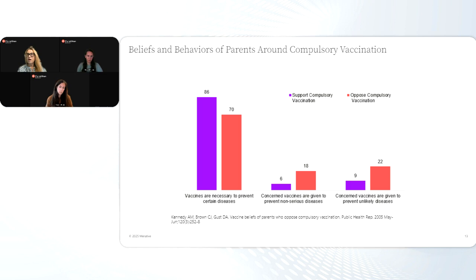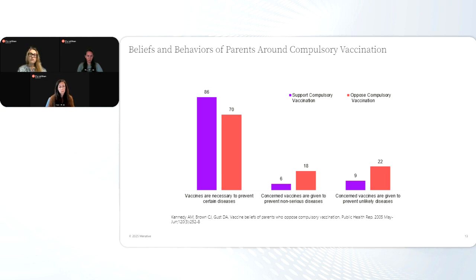So I will touch on complacency, which again is really not viewing diseases as high risk and vaccination as important, a little bit here. But even before some of the recent acceleration of vaccine hesitancy, public health surveys indicated significant differences in individuals based on their attitudes around the value of vaccination. You can see this in this example, particularly when asking parents who are opposed to compulsory vaccination versus those that support compulsory vaccination.